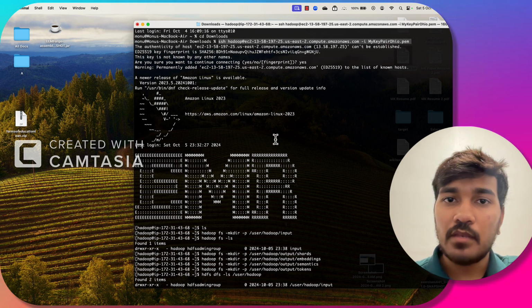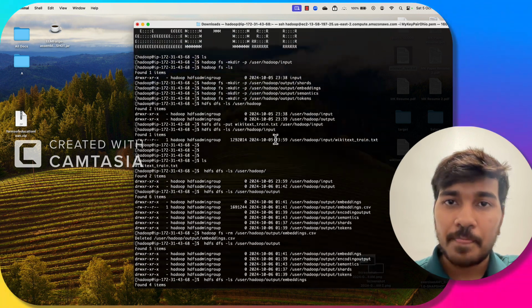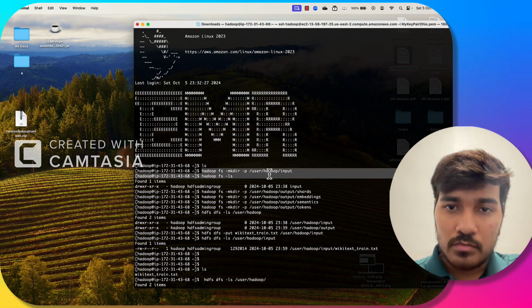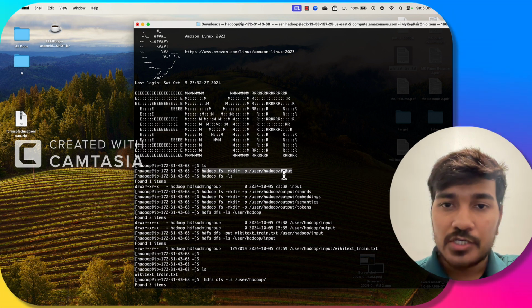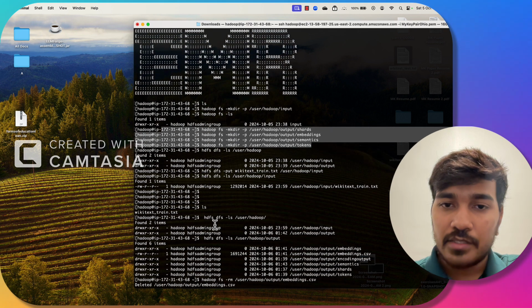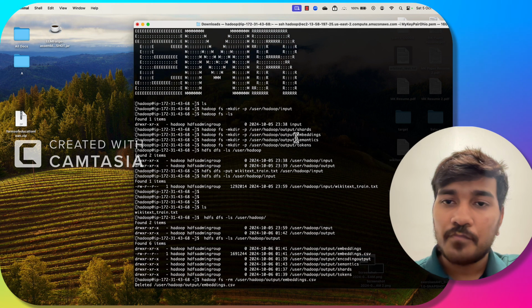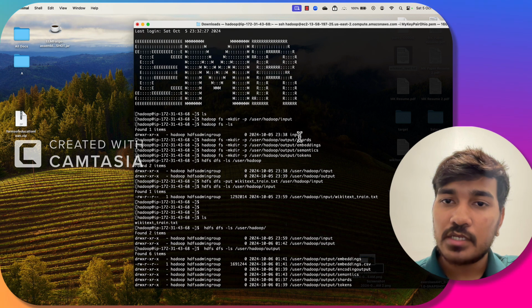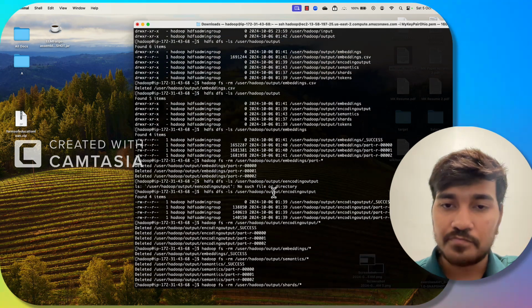You will be in the HDFS of EMR. Now I had to create some directories, that is an input directory and some output directories, and that's all. Then you need to transfer your input dataset into this directory.